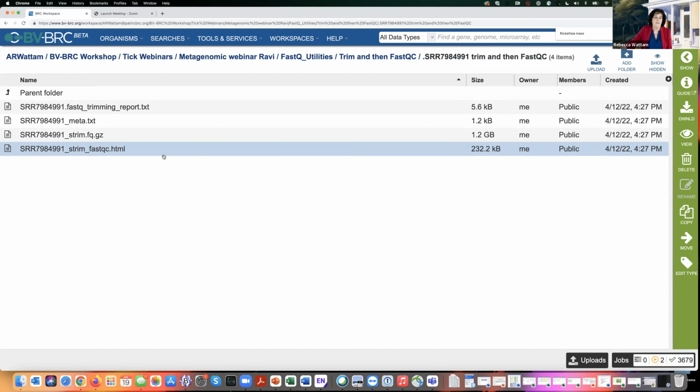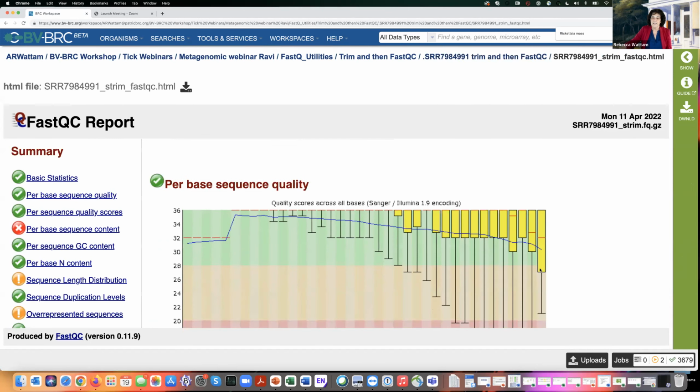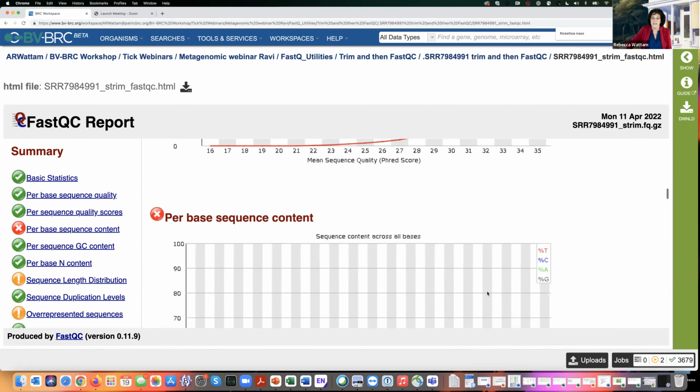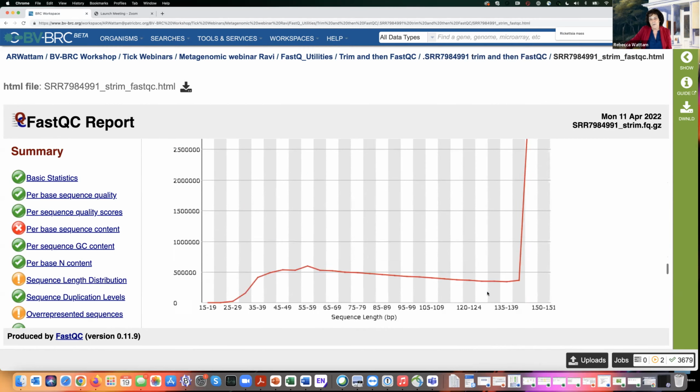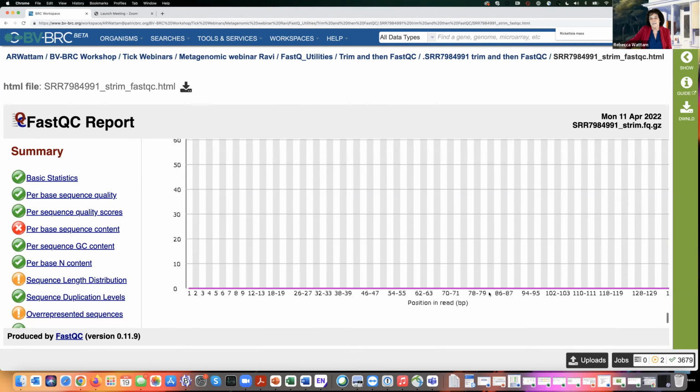So here's the quality report after they've been trimmed. So I click on that and look at this. At the very end, the data is better at the end of those reads. And if we go all the way up, sorry about the scrolling, look, the adapters are gone.